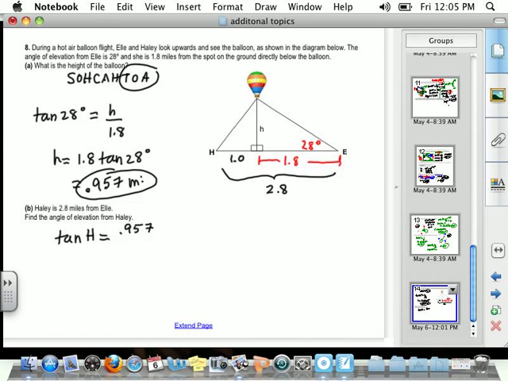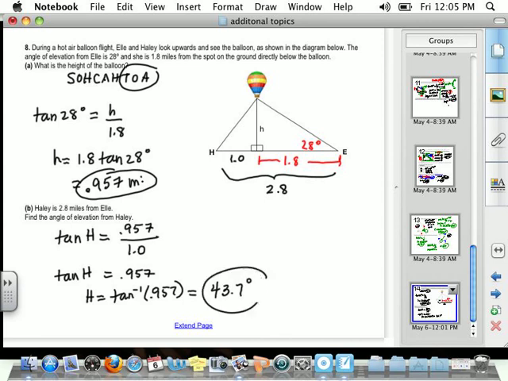So related to my angle, I have opposite and adjacent. So I need to do tangent of H equals opposite, which was what we just found, 0.957, divided by 1.0. Well, that's nice. That's just 0.957 still. So how do I solve for capital H? Yeah, inverse tangent of the answer you just found. What do you get for the angle? 43.74. Okay, 43.7 degrees. Good. All right, we feeling pretty good about SOHCAHTOA? Yeah. All right.